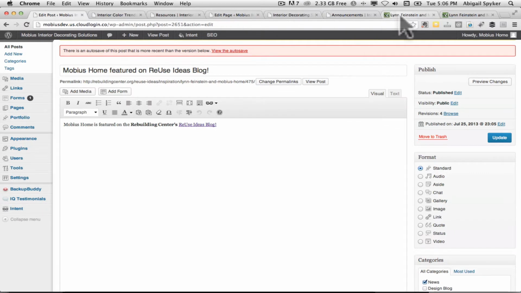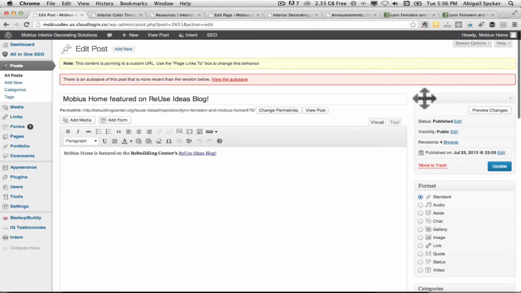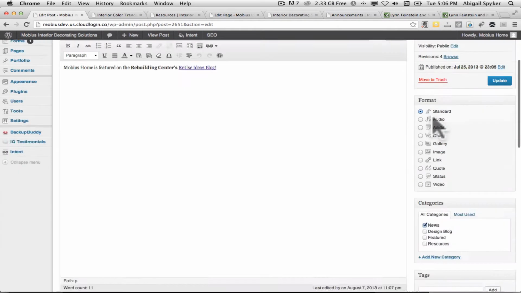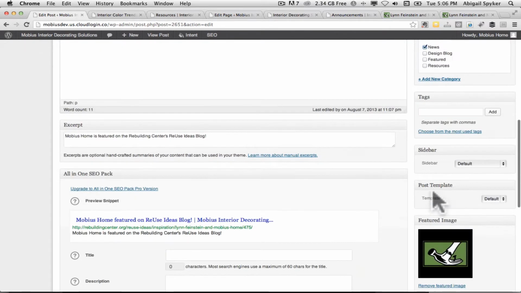And you notice that when we clicked on this link, it sent us to the website, and that's because we have this page redirecting to a site, and that's way at the bottom down here. See page links to? Page is linking to a custom URL, and it's opening in a new tab. So that's what's happening down here.